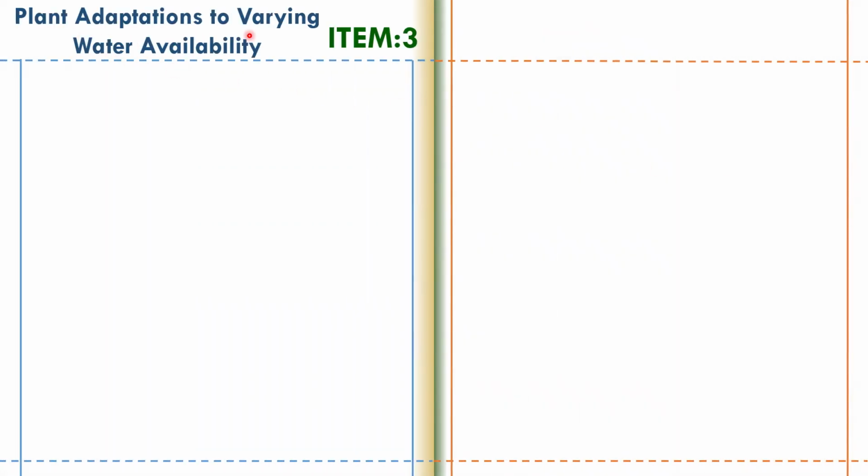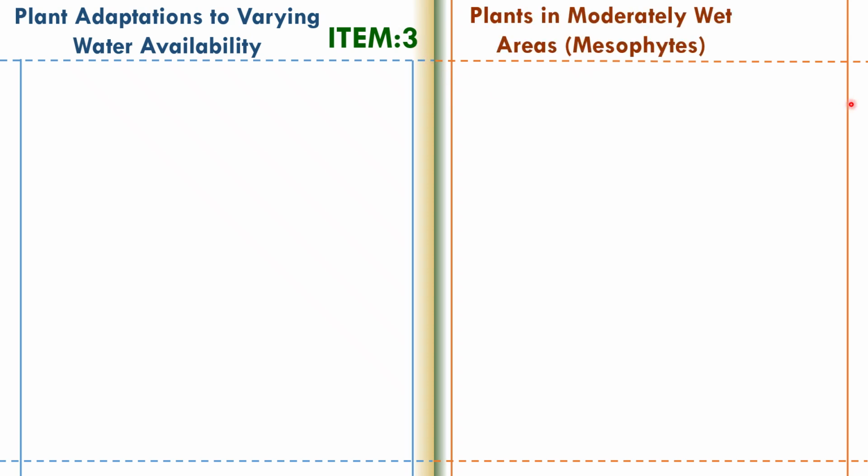Plant adaptation to varying water availability, item 3. Plants in moderately wet areas, mesophytes.